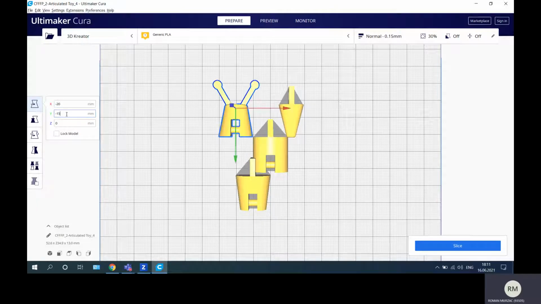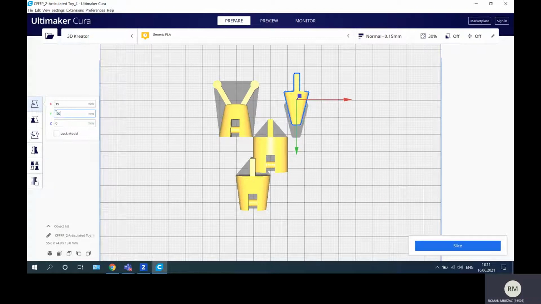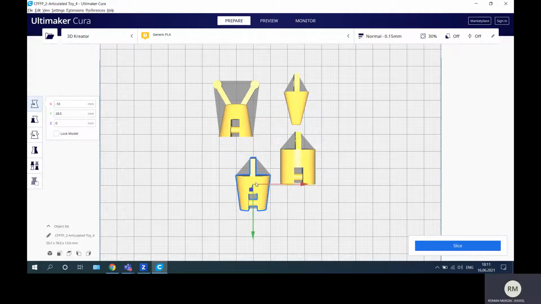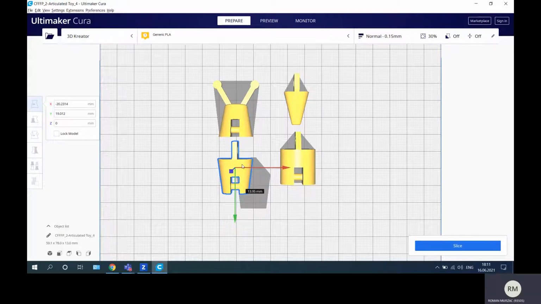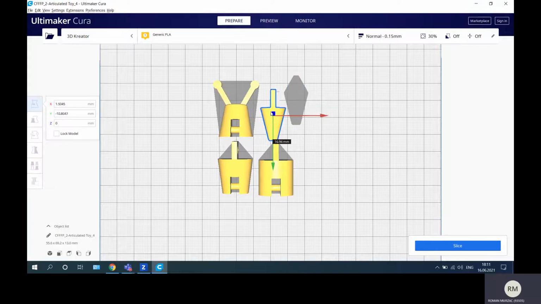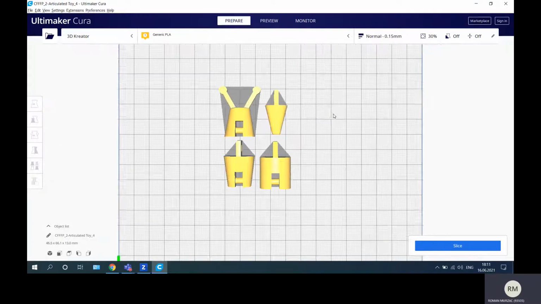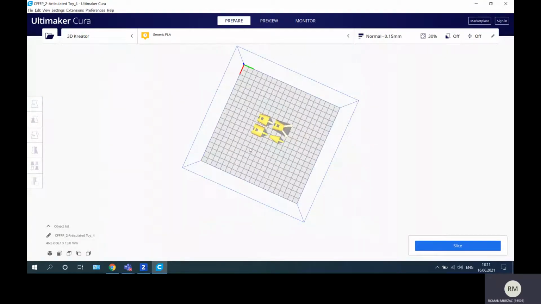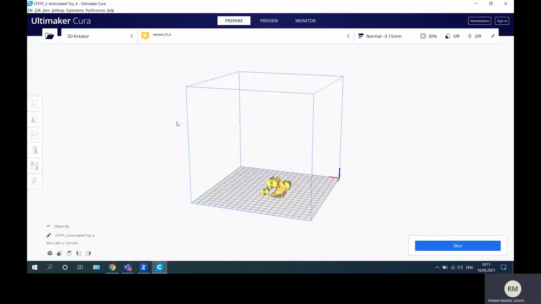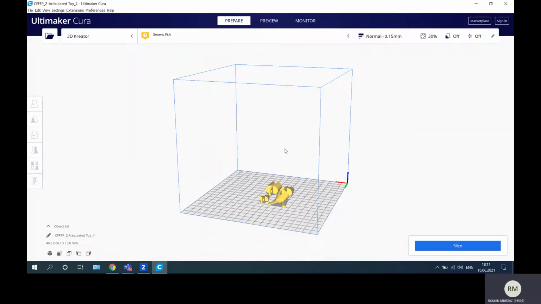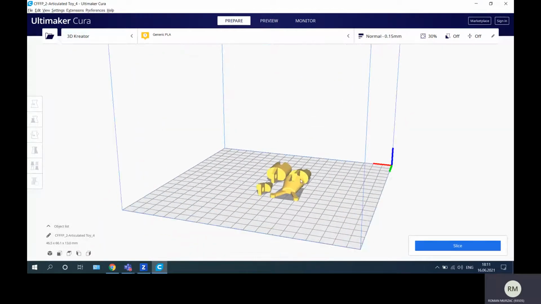And for this one will be 15 and -20. Yes, and so on. So for each one we can introduce the exact coordinate, or we can adjust them just by clicking with the mouse. Yes, so I put my part on the table, and now we will decide how to print them.